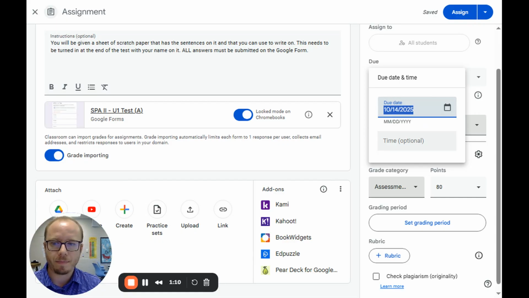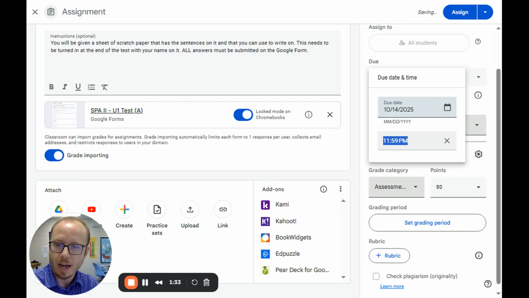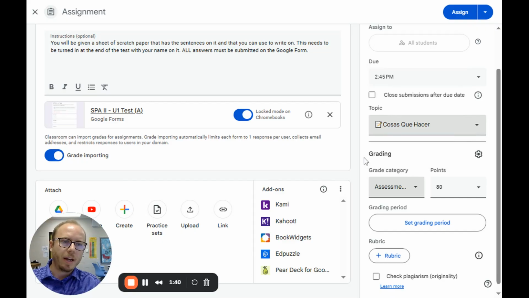So at first, I would go in and actually add in the actual class time that it ends, beginning of class or whatever. And then I realized that was a real pain because I'm having to enter in that time all the time. So I've just gone and all my classes know this: 11:59 means at night, 2:45 p.m. means class time. And that way, I just use that time for all my classes.